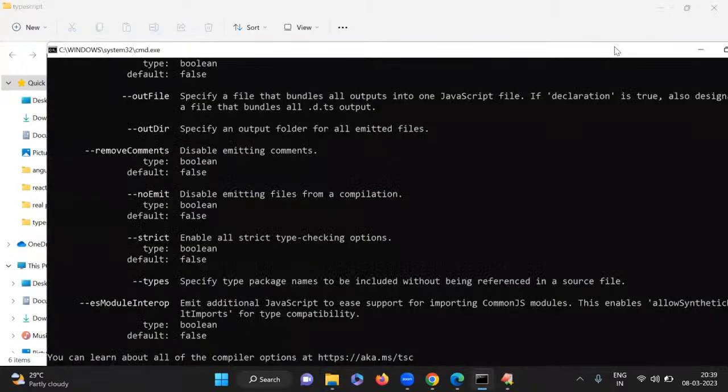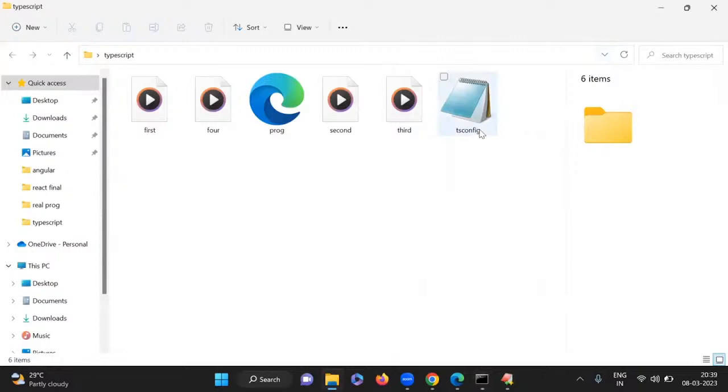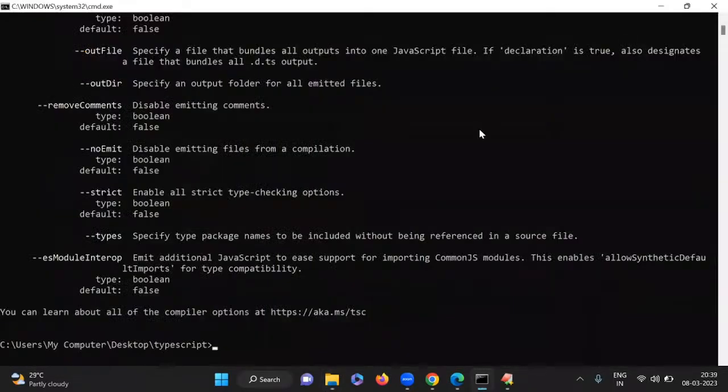Now you can see this file is available in this location. Observe this. It is an empty file. That is not an issue because here we are using it for compilation only, not any other reason. That's why that file can be empty.